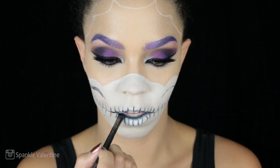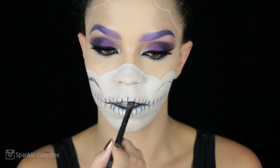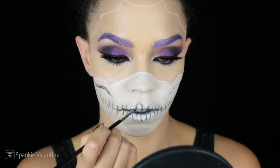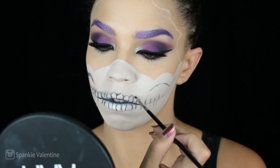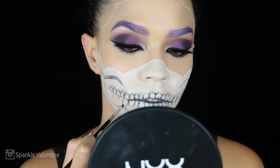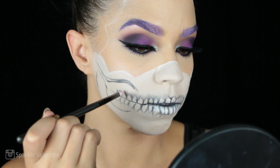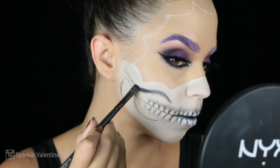All right, so I'm just creating basically like a C shape for the jaw. I'm going to darken the inner portion of my lips to get that very deathly looking look. And then I'm creating the tops of my teeth. I basically call these milk bottle tops. It's just creating curved lines extending from those first vertical lines that we created, and then I like to shade them and buff them out.